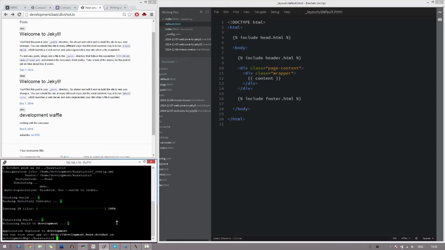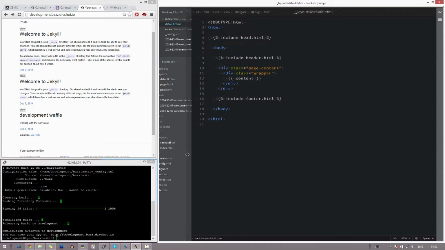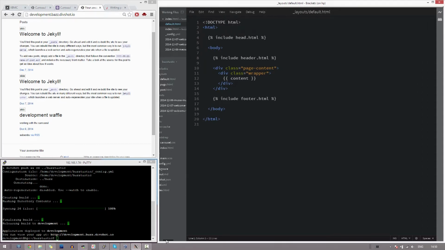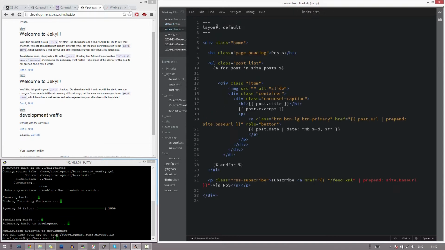Inside of the layouts directory here, you'll see that there is default, page, post. Okay, so default is the one that's called by index.html. You'll see here layout: default.